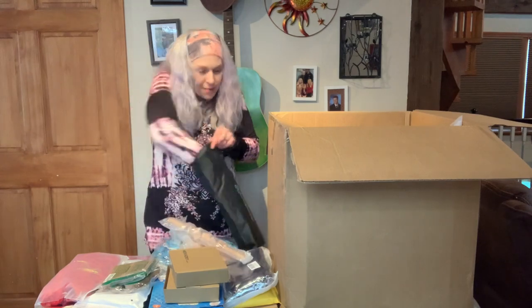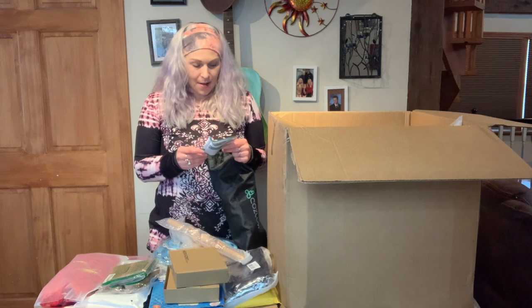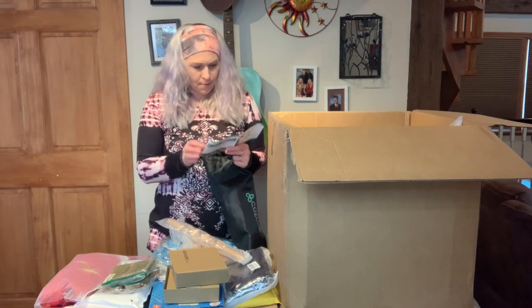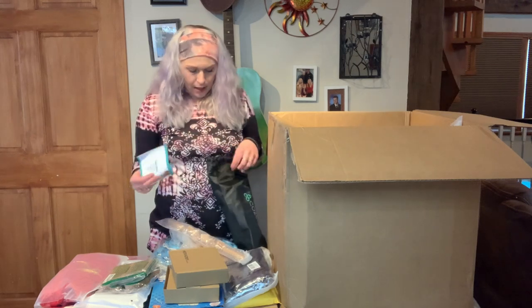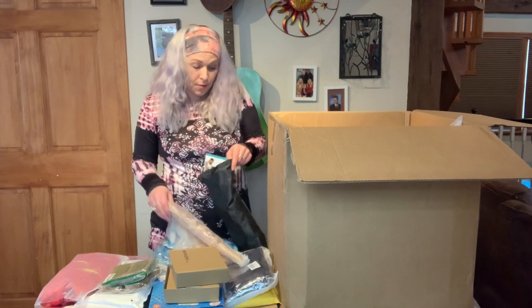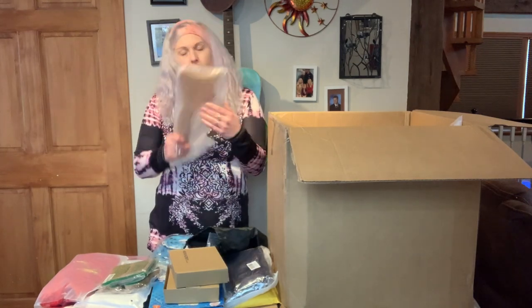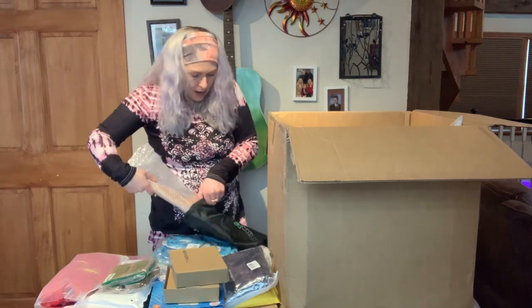Oh, here's the instructions. So here we go. Never mind. It is not for me. It is a massager, actually. Oh, okay. It's a massager, like the wooden massagers. Okay. I didn't really understand too much what that was, but oh, I see. Oh, okay, cool. Neat.